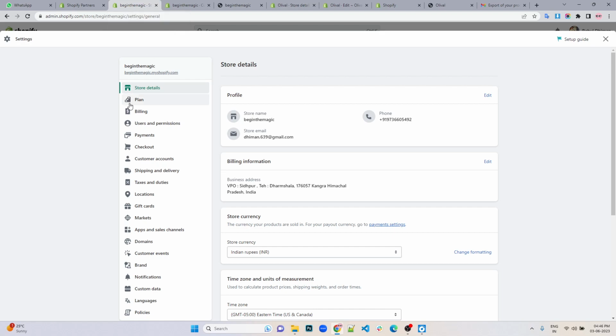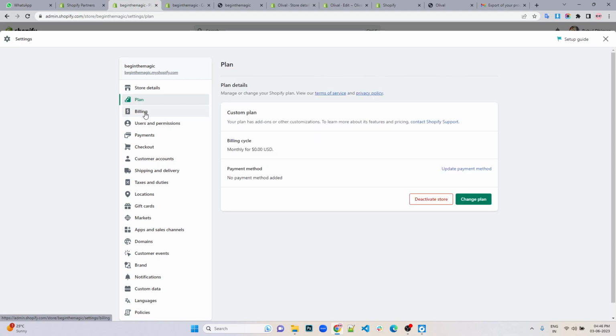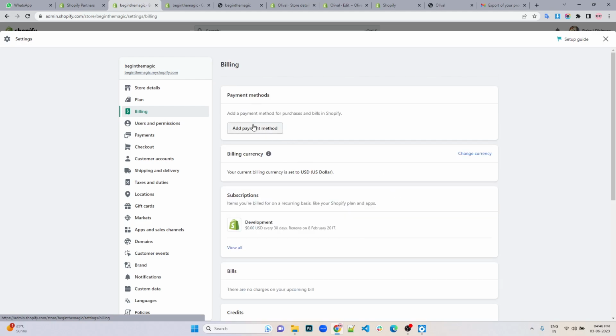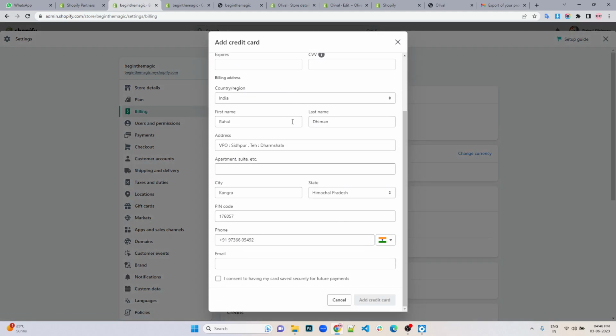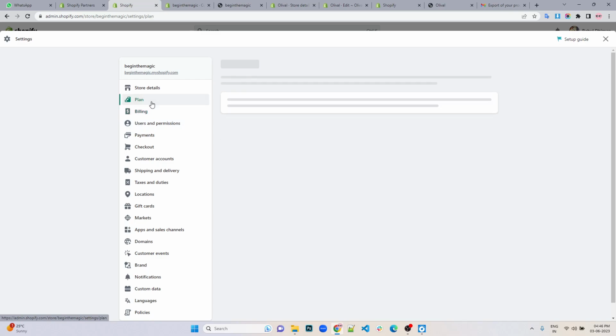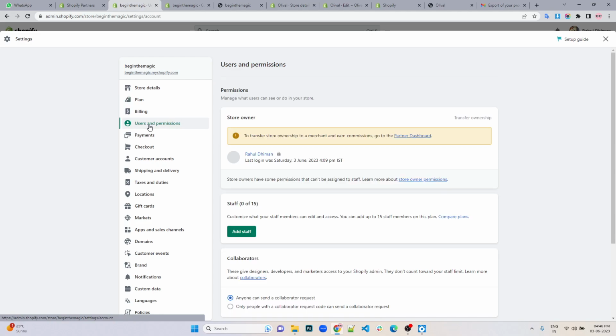And for the payment provider, you would go to billing and add payment method, add your credit card information, whatever you need, and plans, whatever plans you need, and user information, whatever user information you need.